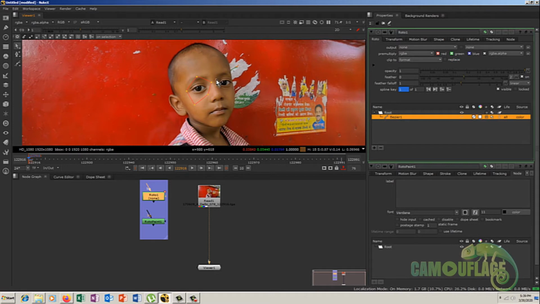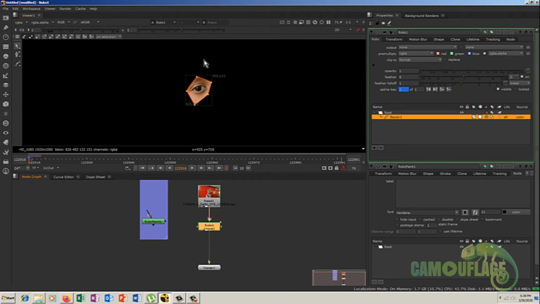So as soon as you add a shape here, you can see some bezier has been added. This is the opacity of it. I will come to that, and if you want to add some feather value, you can easily have it there. So I will come back to this. Now I will just show you how to add this roto node on the footage. There are two ways you can add it. First one, you can drag and add it in between, so you can easily have it.